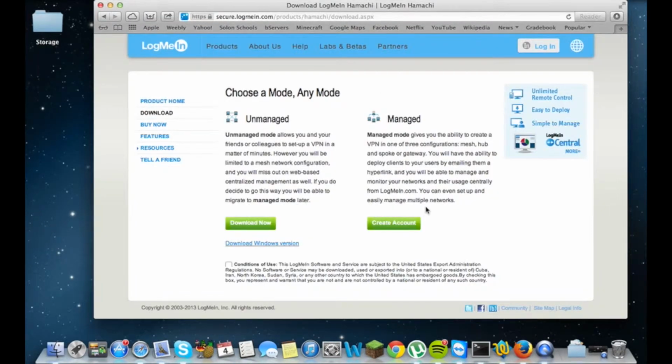Alright, first thing you're gonna do, go to this link in the description. I'm not gonna read it. You should see unmanaged and managed. For our purposes, we're only gonna need unmanaged. It's free, easy to use, super simple, and all it does is create a VPN network that connects you and your buddies in Minecraft in groups of 5. And while that is an obstacle, I will teach you a way around that.